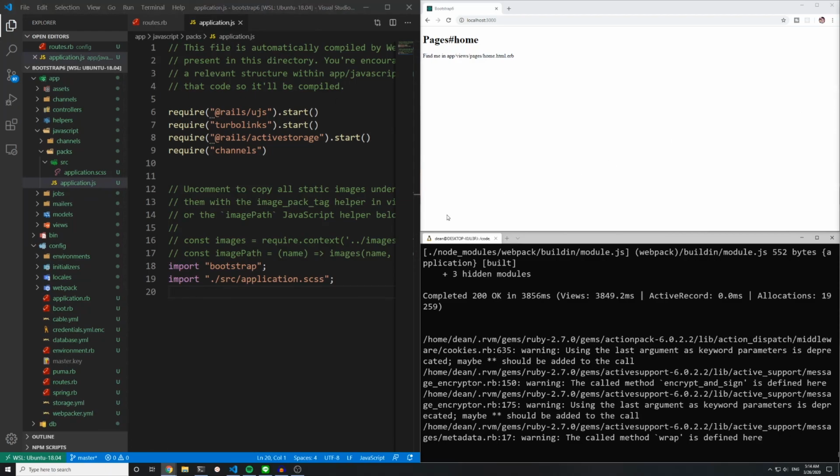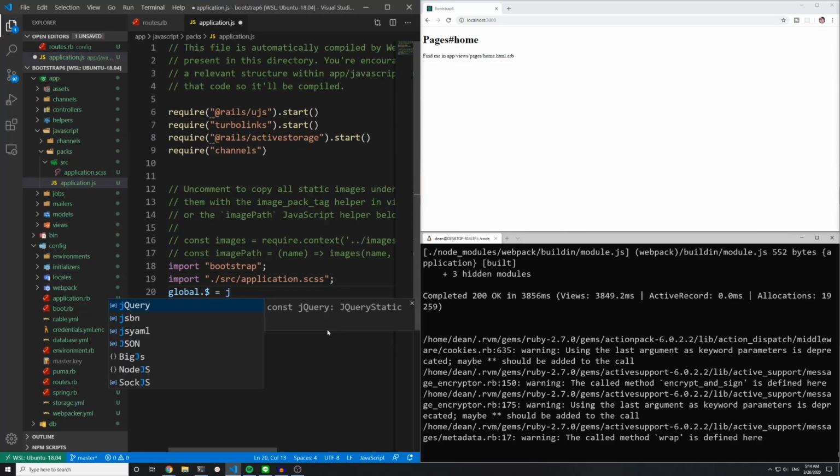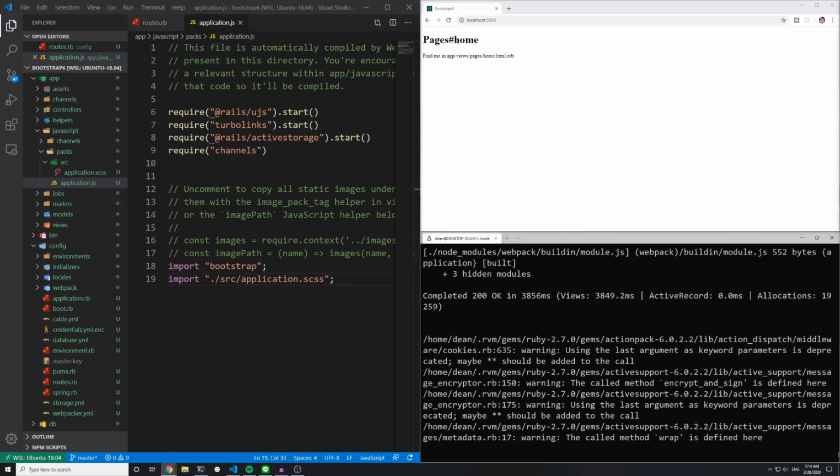Although before I close application.js, if you do run into an issue with one of your .js.erb files not working with jQuery, one of the ways that I found of fixing this is if you just come in here and you do global.$ equals lowercase j, capital Q, query. This fixes that js.erb not working. So if you're using remote calls where you're updating a div's contents after you save in the controller and stuff, this is how I've managed to fix it, but you don't need it for the purposes of this video. So that is the application.js all sorted.